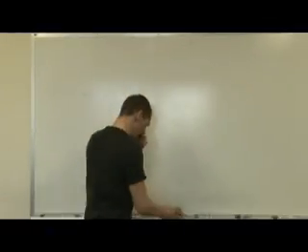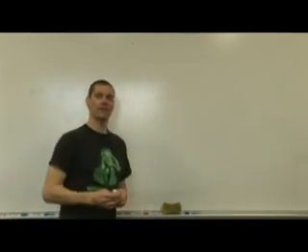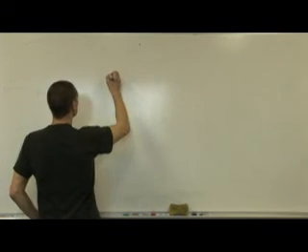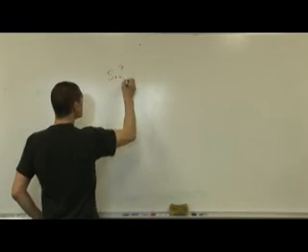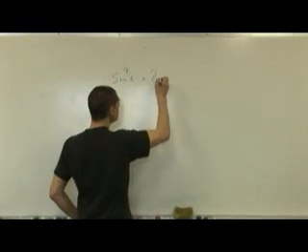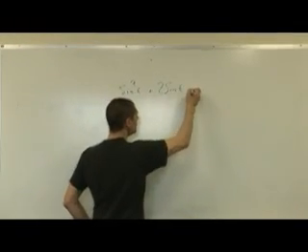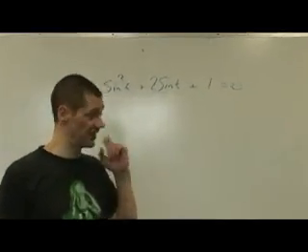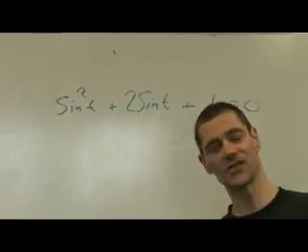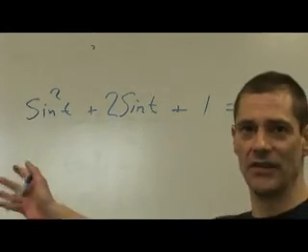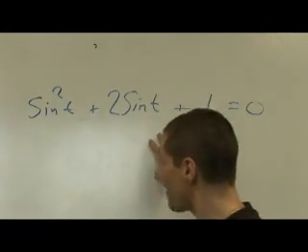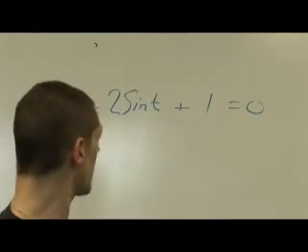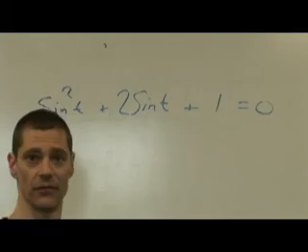Suppose that we're trying to find some solution, and it turns out that sine squared t plus 2 sine t plus 1 is equal to 0. This is just what comes out. And incidentally, you might be thinking, where's this guy getting this? It's not even in the chapter we're in. I just made this up, and no, what I gave you for the chapter is probably all you really need. This is just extra stuff to start to get a comfortable feel for it.